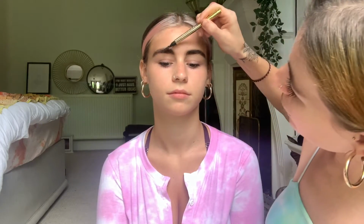We're going to brush it up. We're going to work the product into the hair, which is why I always brush them the wrong way and the right way. So it just really coats all those hairs. And this just helps to set it in place. So they are your very quick, very easy DIY brows.